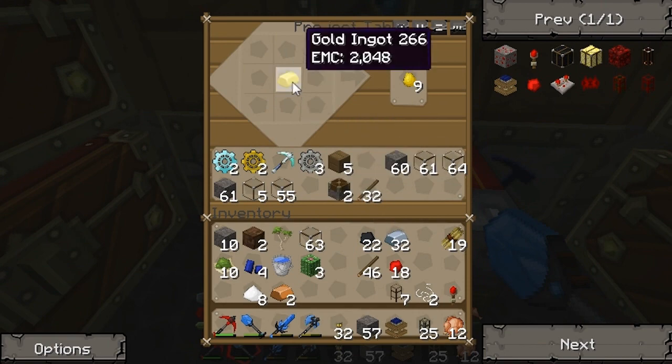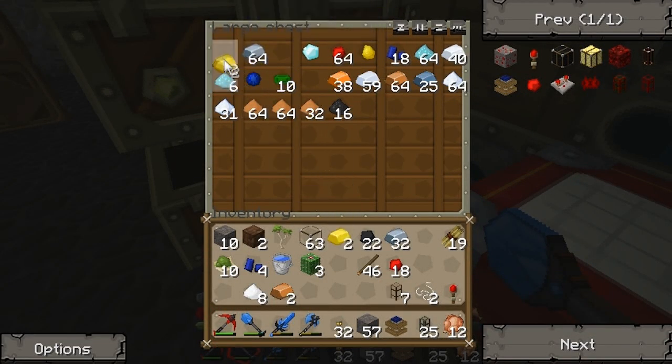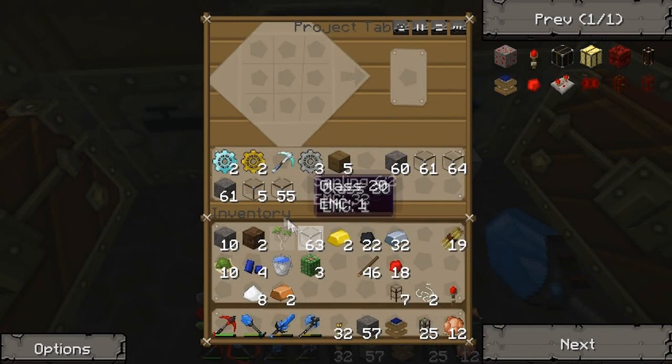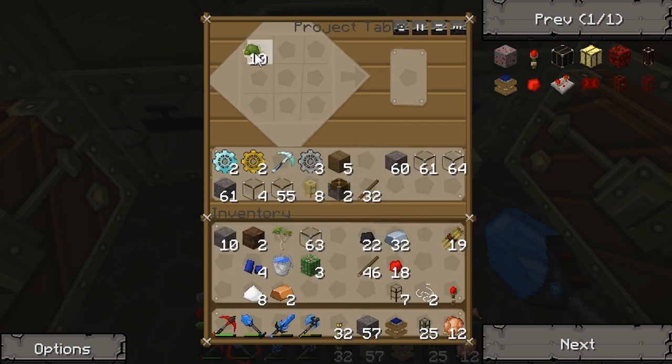Gold, I think, is just... Oh, wait, I'm going to need two, and I... Ugh. I need a piece of glass and two gold. It's golden transport pipe. Okay, and then we're going to need... No, let's just waterproof all these. I'm going to need some waterproof film. Okay. Boosh. Alright, so we have 8 golden waterproof pipes now.